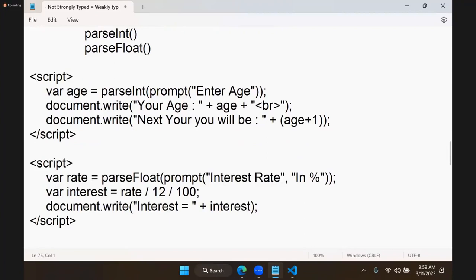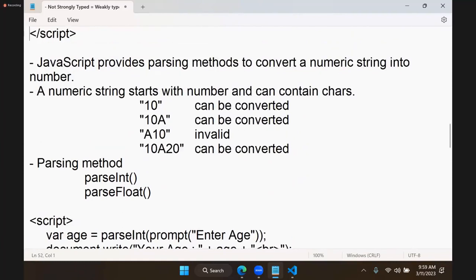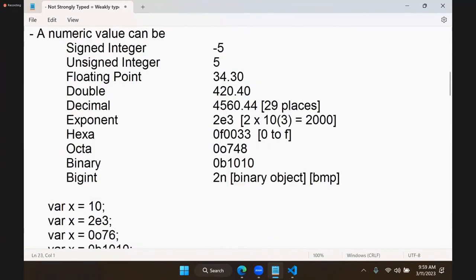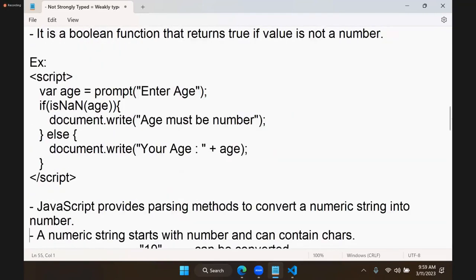How you manage, while working with numbers, these are basic things. First point, what are considered as numbers? Second point, how do you verify that it is a number? And how do we convert it into a number? A string cannot be converted into a number. That means don't think that A is converted into a number, right?